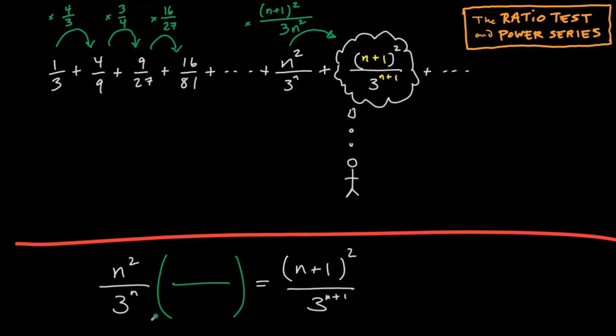Like we said before, I don't think anybody has trouble seeing that we need a factor of 3, so that we get 3 to the n times one more copy of 3 gives us 3 to the n plus 1. Upstairs, what do I need? I want an n plus 1 squared upstairs. So I can just put an n plus 1 squared upstairs. But if I left that there, of course, I would end up with n squared times n plus 1 squared. I don't want that. I have to get rid of this n squared. But I can do that by burying another copy of n squared down here. That guarantees that I get cancellation of the n squareds, and all I'm left with is the n plus 1 squared upstairs, which is what I want. Make sense? I hope so.